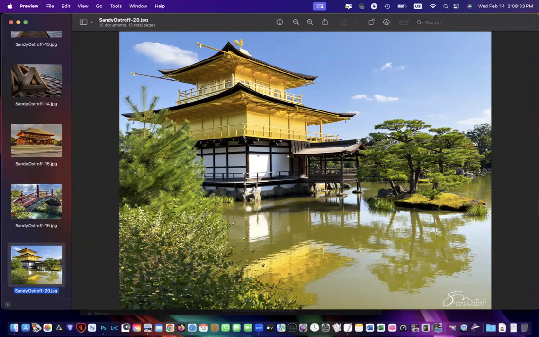This is near Kyoto. Yeah. I just saw a shot of this recently with about 3 foot of snow on top of it. Is that called the Gold House or something? Yeah, exactly.